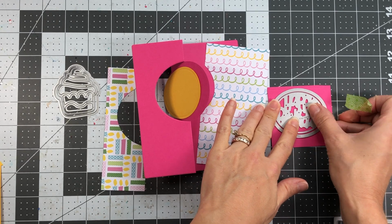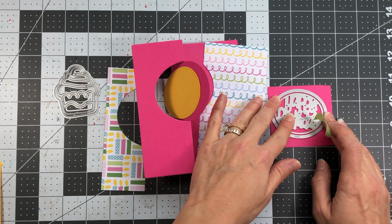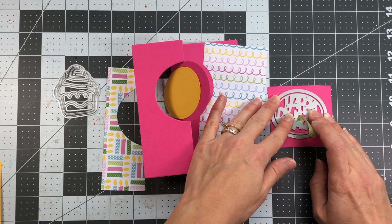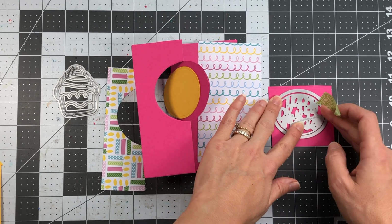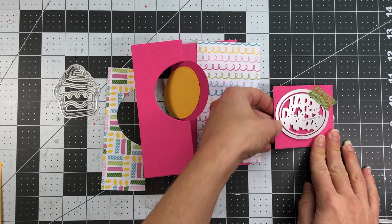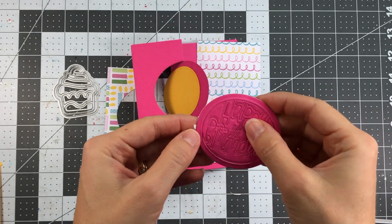because you don't want it up closer to the top or closer to the bottom, because then what's going to happen is you're going to have a thinner outline in one section and a thicker outline in another section. And you'll see what I'm talking about once I get this die cut. So I'm going to go ahead and put some washi tape on here and then run that through my die cut machine. So what that does is it cuts the oval out, but it also will cut these words out.